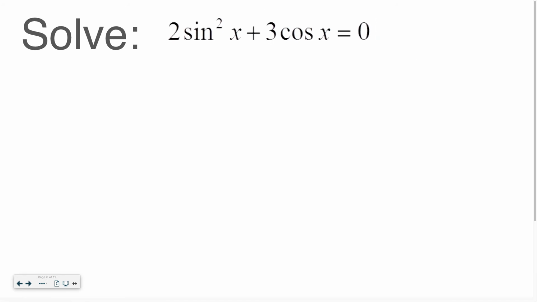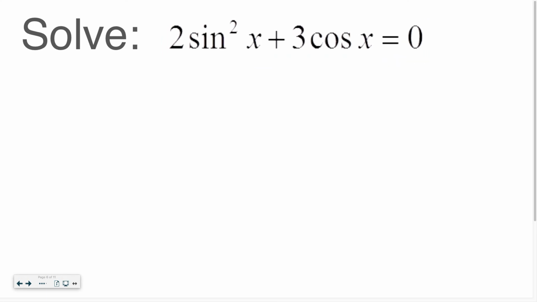Okay, so go ahead and write down this problem right here. All right, so first of all, I see that there's a sine squared. Then I also see that there's a cosine. So I can't really solve for sine squared, and I can't really solve for cosine of x because there's that other trig function. I also really can't factor because the trig functions are different.